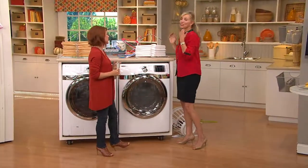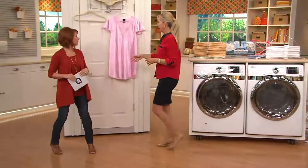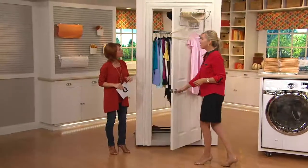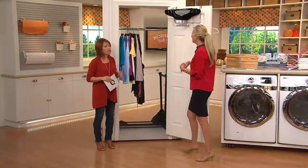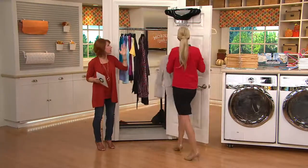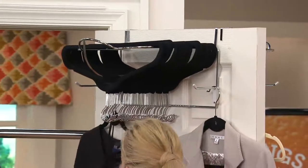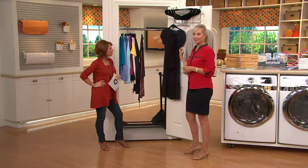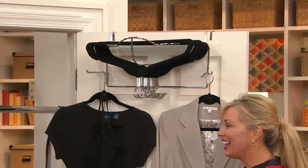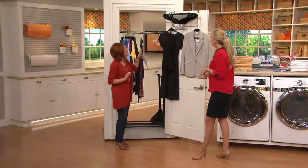We always feel like we need to buy more hangers because we have none left — but a lot of times they're in the closet already. You can put this on the outside or inside of the closet. This is like hanger heaven! Whether it's the closet or the laundry room, you can keep it there or just take it off the door, carry the hangers down to the laundry room. A lot of people like to get more than one — one in the closet and one in the laundry room.